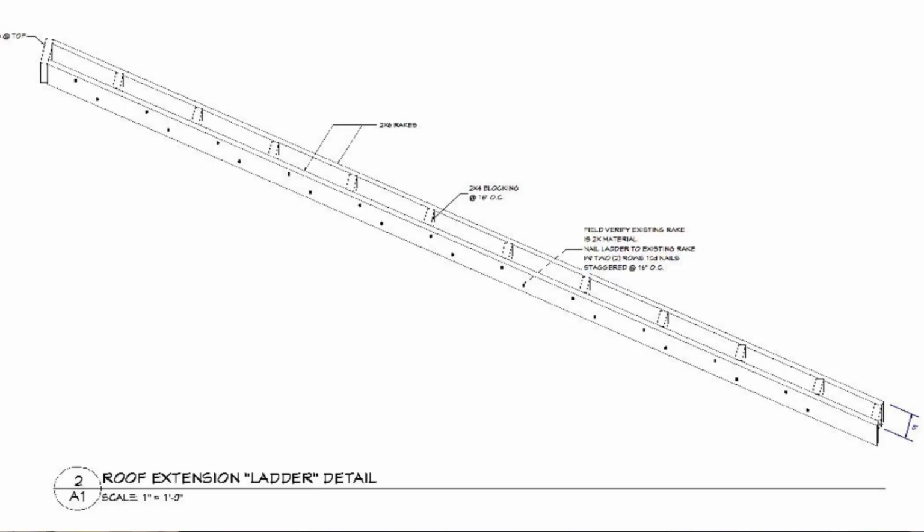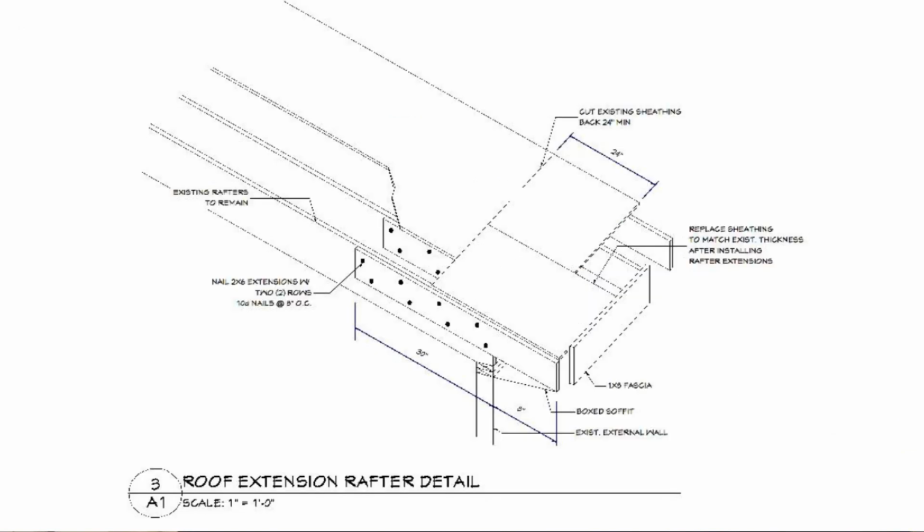Today is part 2 of a two-part series about three-dimensional orthographic details. Last week we did this one with the roof ladders on the rakes, and this week I'm looking at a little more detailed one right here of the roof extension details. It's not so much about the detail that I'm showing, it's the technique of how to draw these orthographic views. Let's get started.